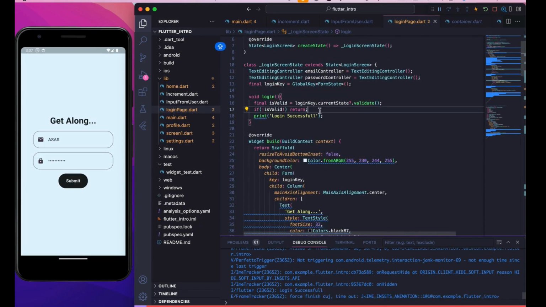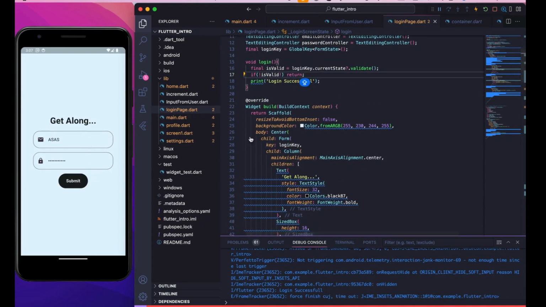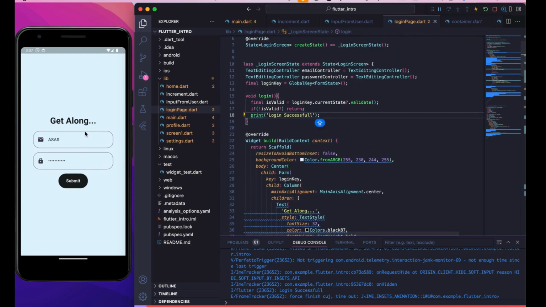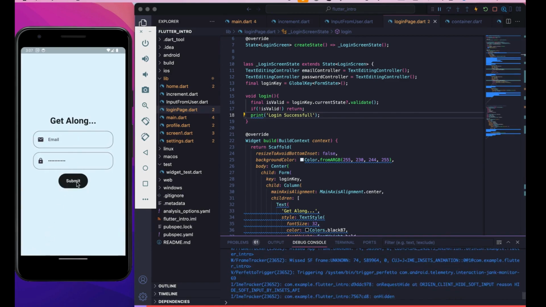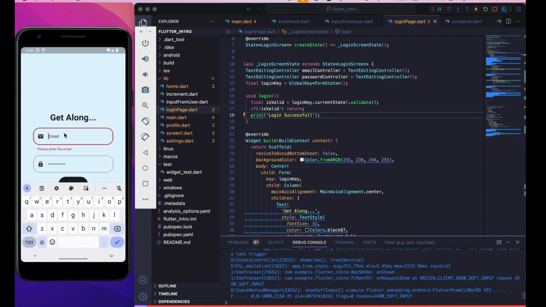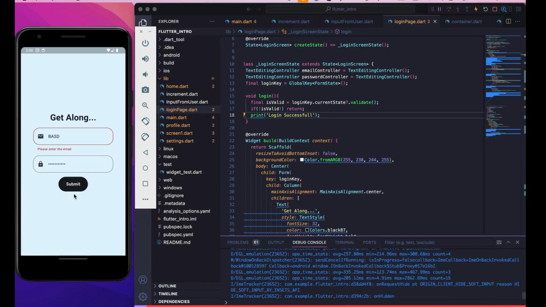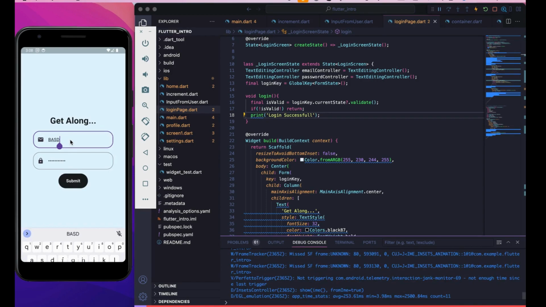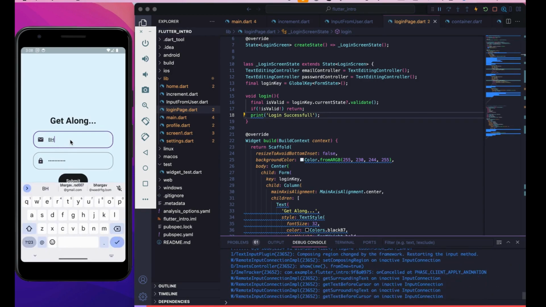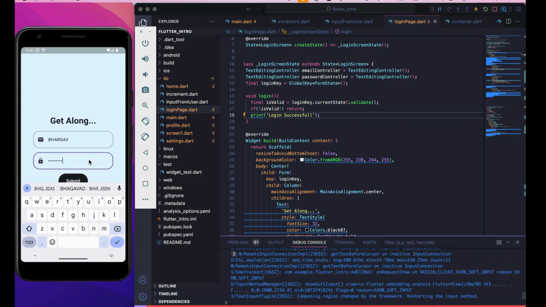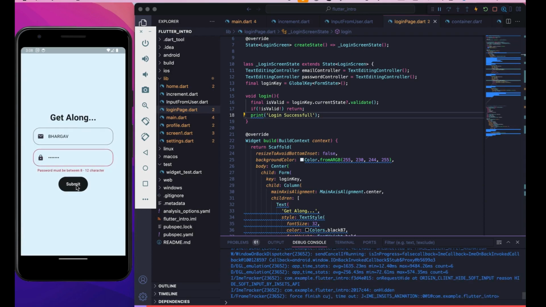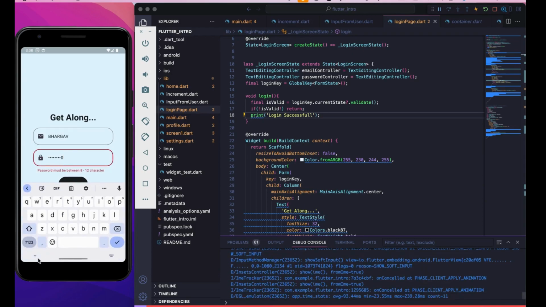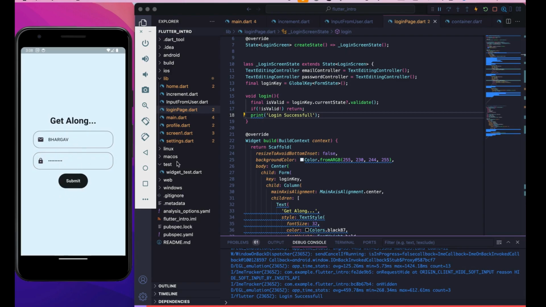So let's add some pop too. Okay, so now you can see we have this. Whenever I put the right data into the text field, we didn't get any error. And whenever I put some data, we get no errors, right? So let's fill this form correctly. Let's add my password in this too, and yeah, so password must be greater than 8. Forget that. Yeah, so now we have our login successfully, right?